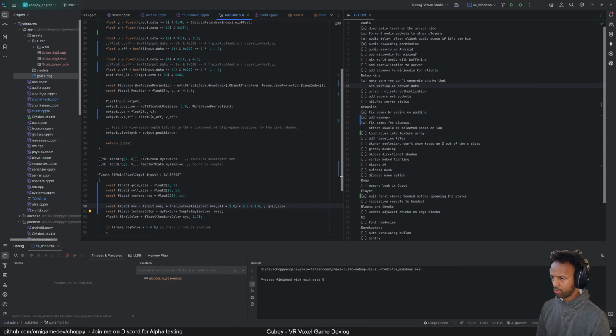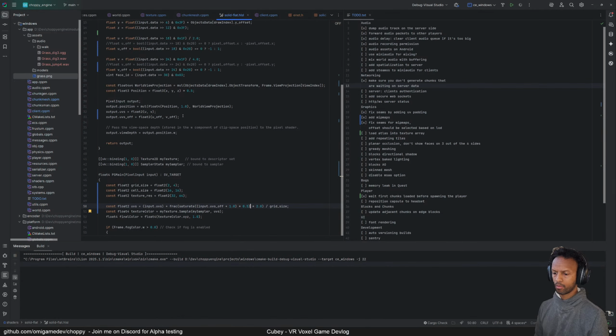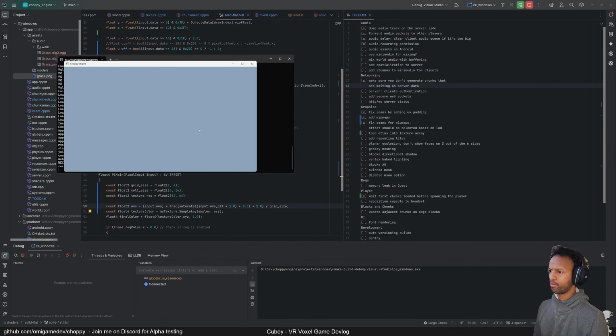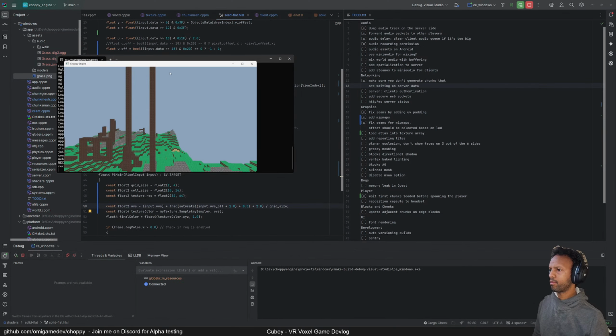So maybe we still want the saturate here. Clean. Yeah. Well, clean. It's cleaner. Not the cleanest though.